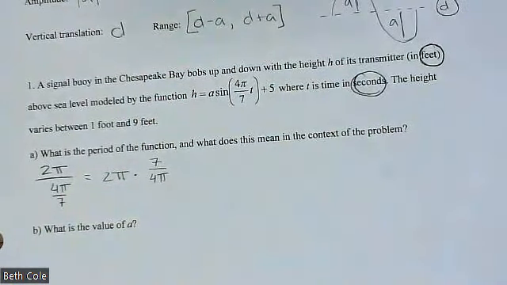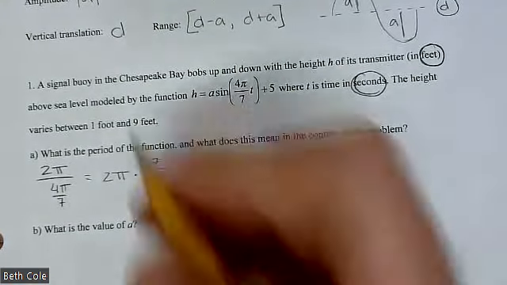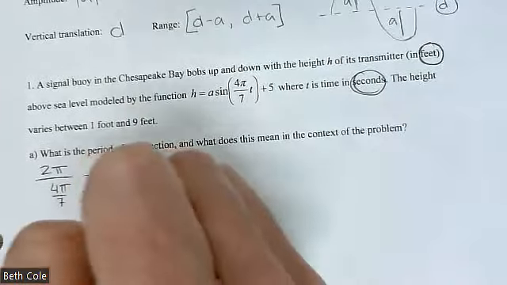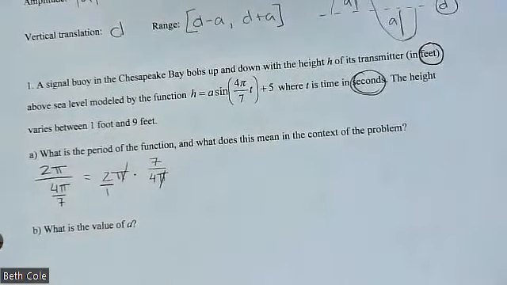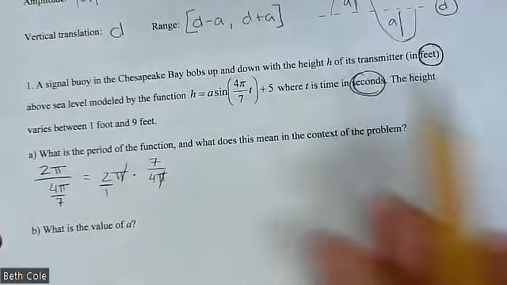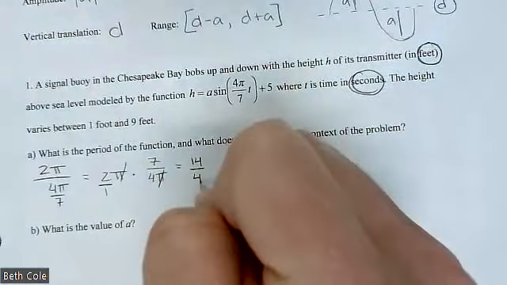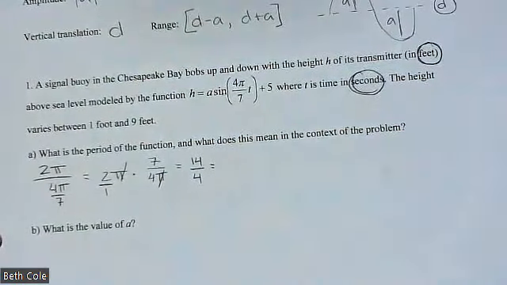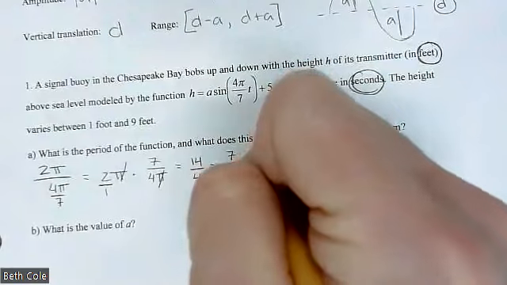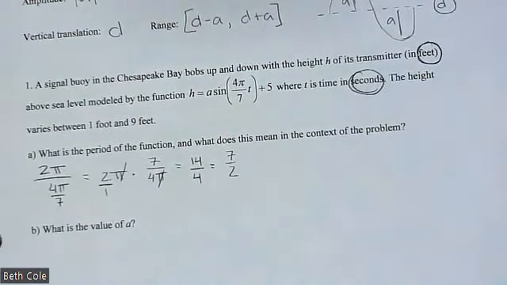Then you do have to kind of fight your way through that, but the good thing is what's gonna cancel out? Yeah, the pi's are gone. If you want to put the 2 over 1, if that helps you, you multiply the numerators, multiply the denominators. So 2 times 7, 14 over 4, and then that's going to reduce to 7/2. Okay, cool. We figured out the numeric value. And that's what you did last time.